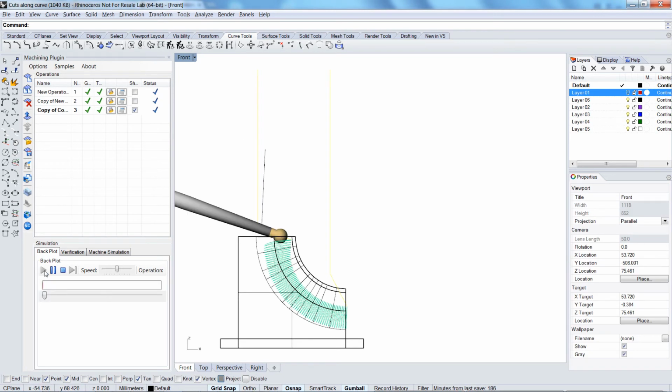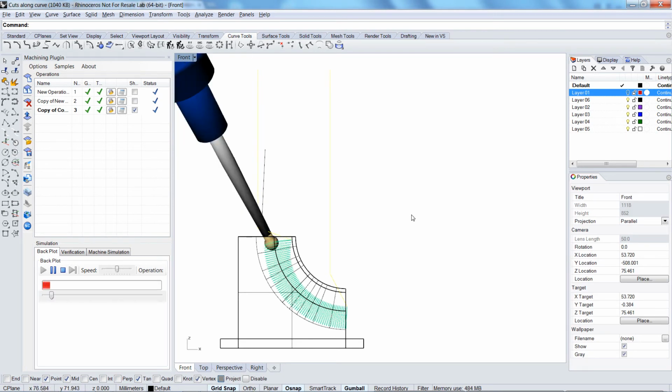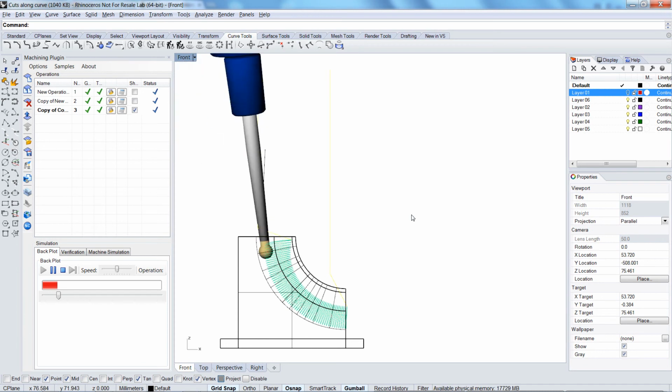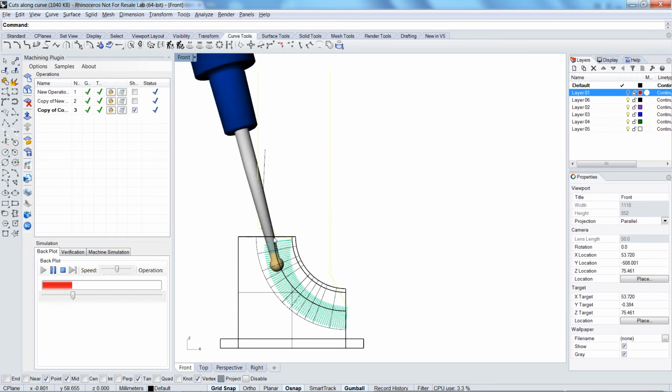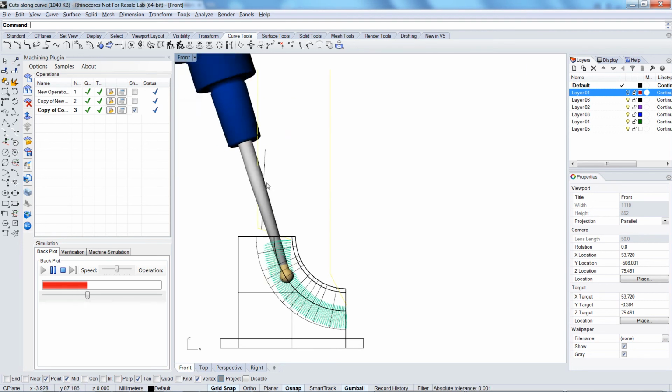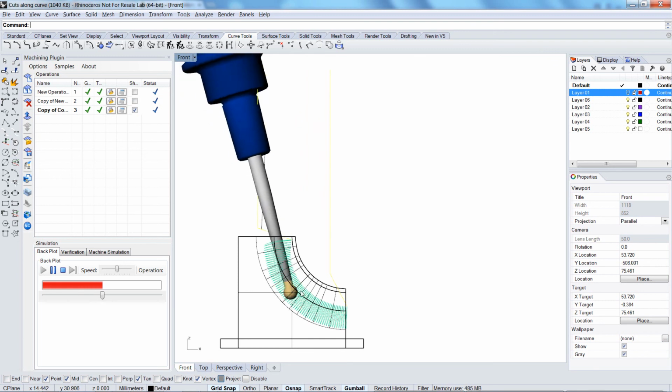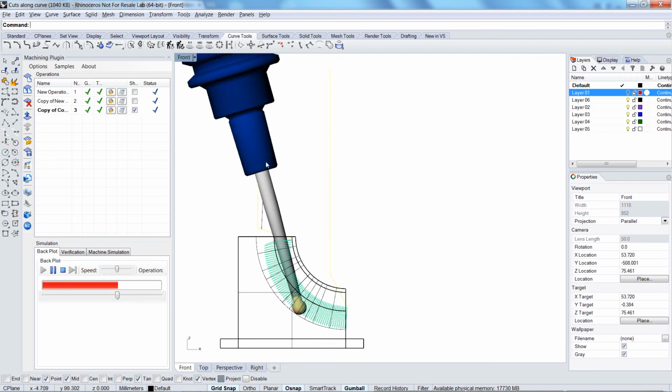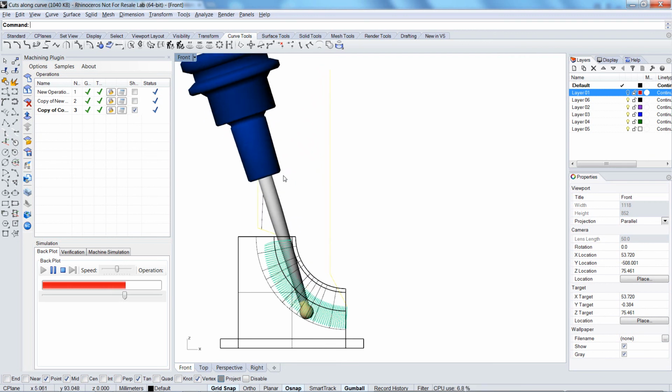Start the simulation now. So what do we have here? The line we created before is now subdivided by the length of the toolpath, and now the tool axis is tilted through the intersection point from tool axis and the line and the point on the toolpath. At least in the beginning we are out of collision now.